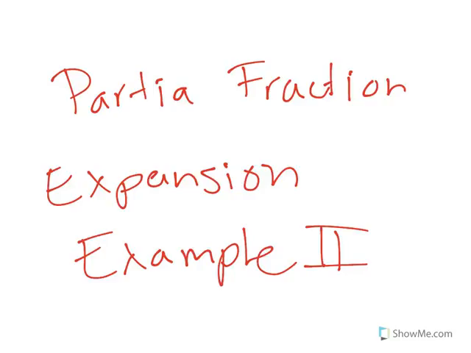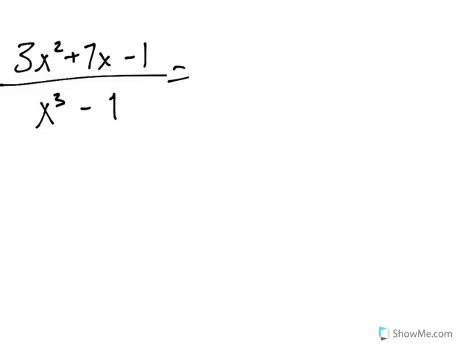Hello, in this video we will see the second example of partial fraction expansion, which is a different case than we saw in the first example. Here we'll make use of the previous video where we talked about factoring and finding the factors of a polynomial with degree 3. We have this special case where you just have x cubed minus a number. First, we need to find the factors of the denominator.